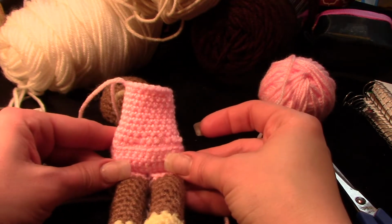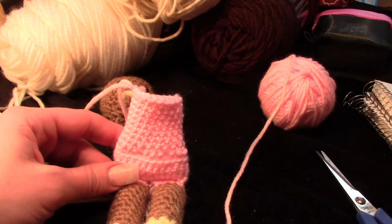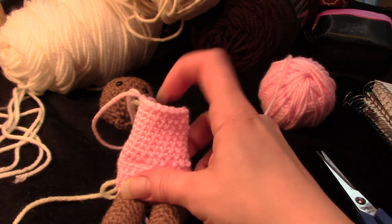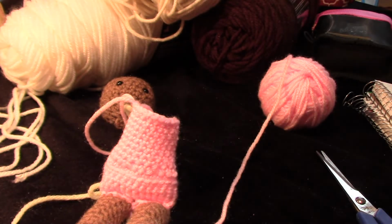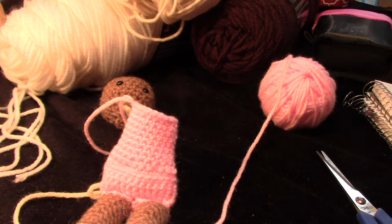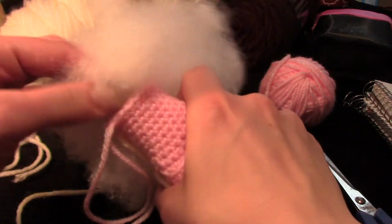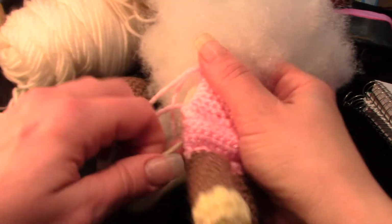All right, so from here, I'm going to stuff her body, and I'm going to move my light also because I can see my lighting is not doing well. I'm going to stuff her bottom, and I told you before I use the polyfill, the light fluffy stuff that gets everywhere as it breaks apart. From here I'm going to stuff as much as I can get in her body. You can remove your stitch marker, your scrap yarn.